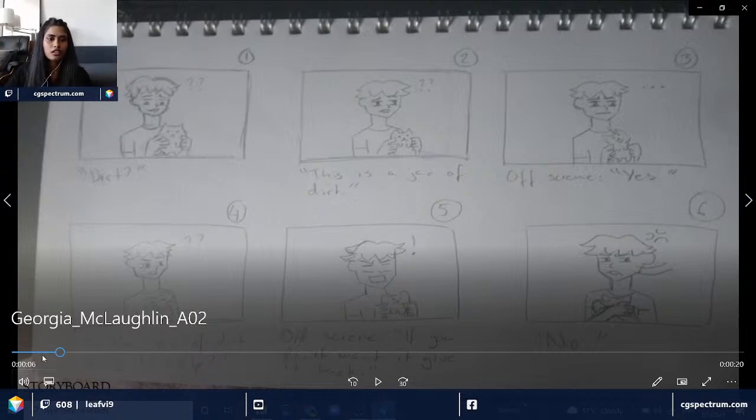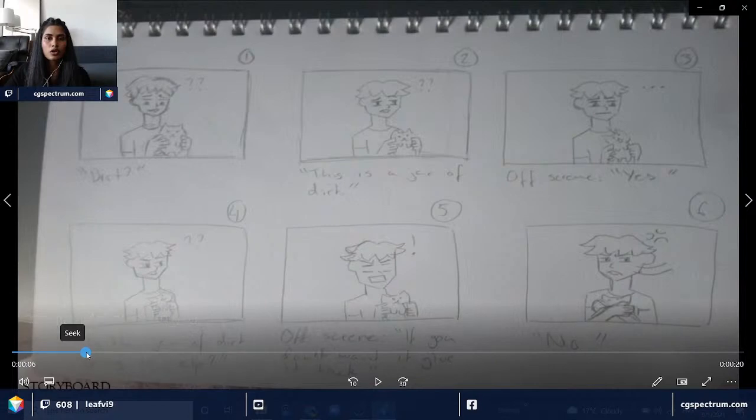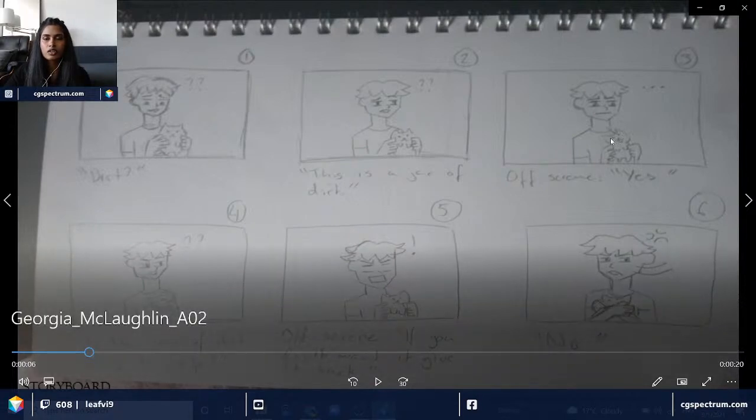So he's kind of implying to this kitten a jar of dirt. So yeah, it's very simple. There's not too crazy drawings going on here. It's basically a character with the kitten, and then what is the thought process here, what's going on in his mind, and how does he end up, what's the conclusion, what does he want to do with it, right?